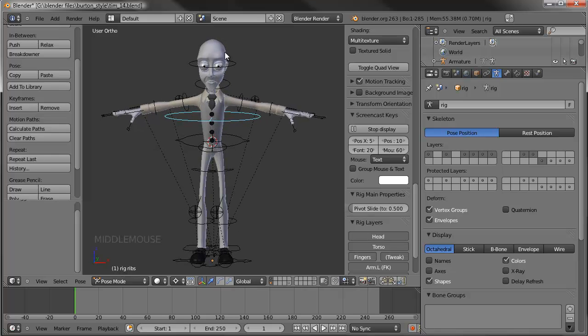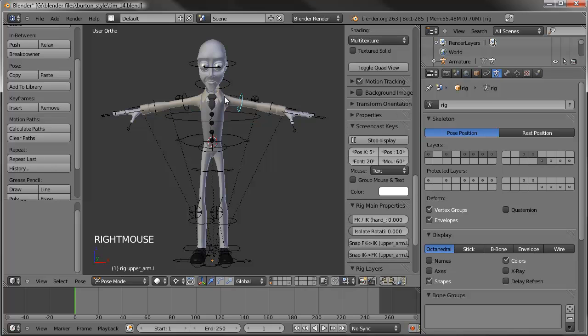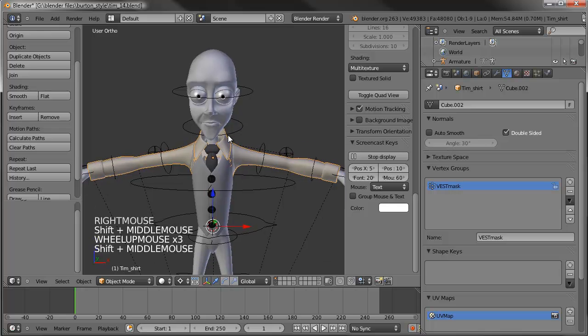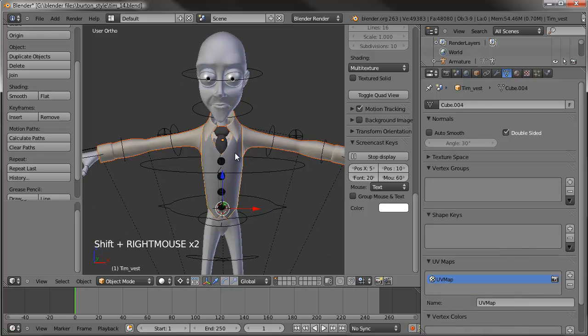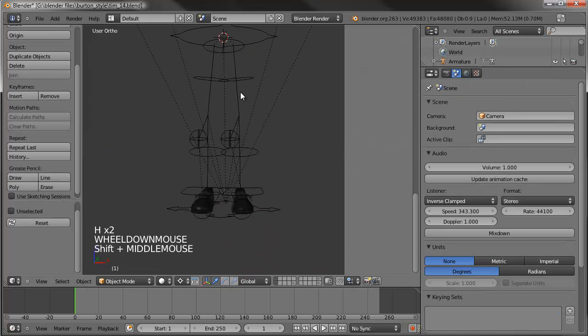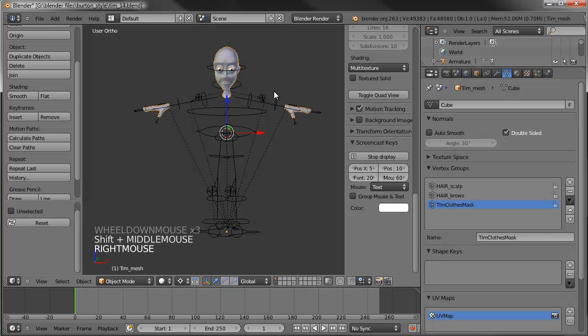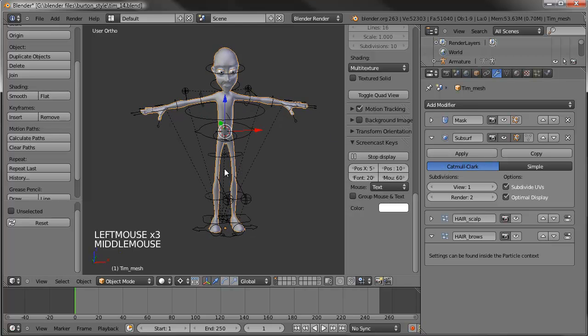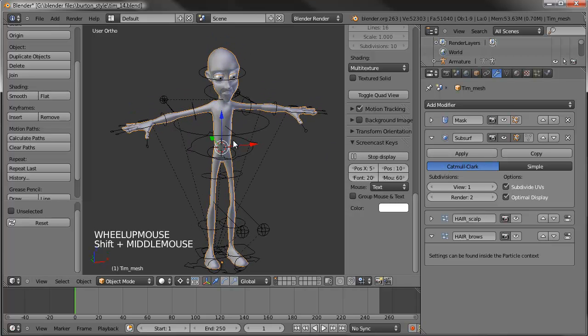But let's go ahead and apply Tim himself without the clothes. So let's pop this back to object mode so I don't keep selecting parts of it. Select all the clothing items and hide those, the pants and the shoes. Okay, so now we'll grab Tim and go to our modifiers, and turn the mask off for now. And we want to turn that camera on so it does render when we go to render. But now we have him selected.